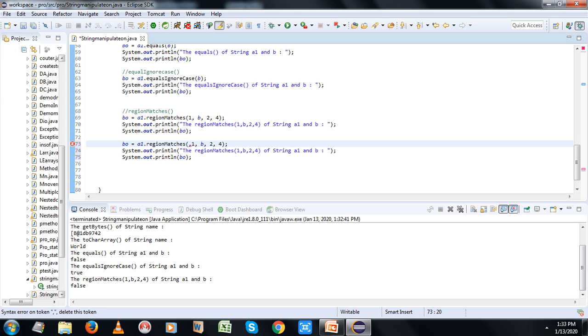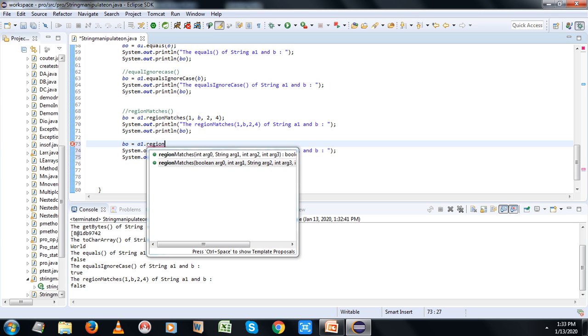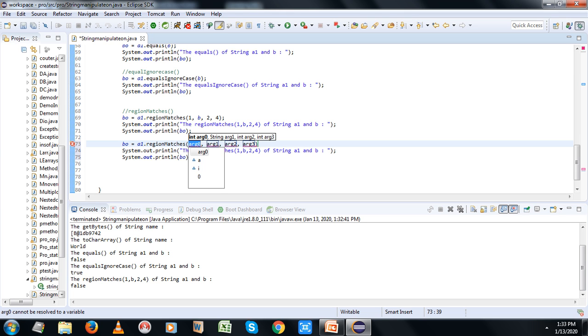Here the return value is boolean. I printed startsWith.